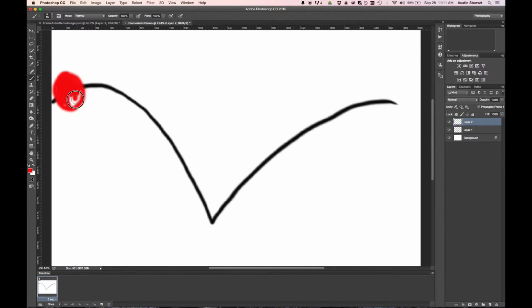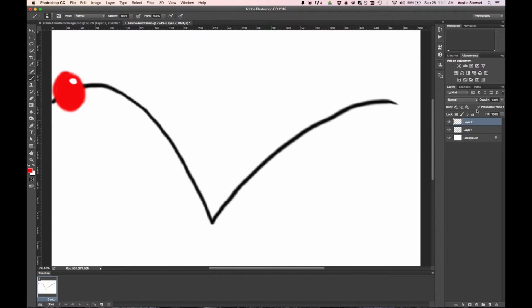I'm not going to do too much extra work to it. We want this to be pretty simple. Maybe I can use my eraser, which is huge right now, and put a little bit of a highlight on here, to make it look like a nice shiny ball. Okay, so I've made my ball.